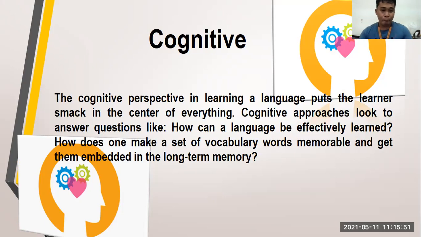For example, in grammar at the first level, the primary level, we talk about the verb, pronoun, noun, adjectives. That's the structure, because we introduce to them the parts of speech, the language, or the grammar. But in cognitive, it talks about how the pronoun and the noun function, what their function is, and how the nouns, pronouns, and adjectives, the 8 parts of speech, are used in the sentence. This is based on the cognitive.